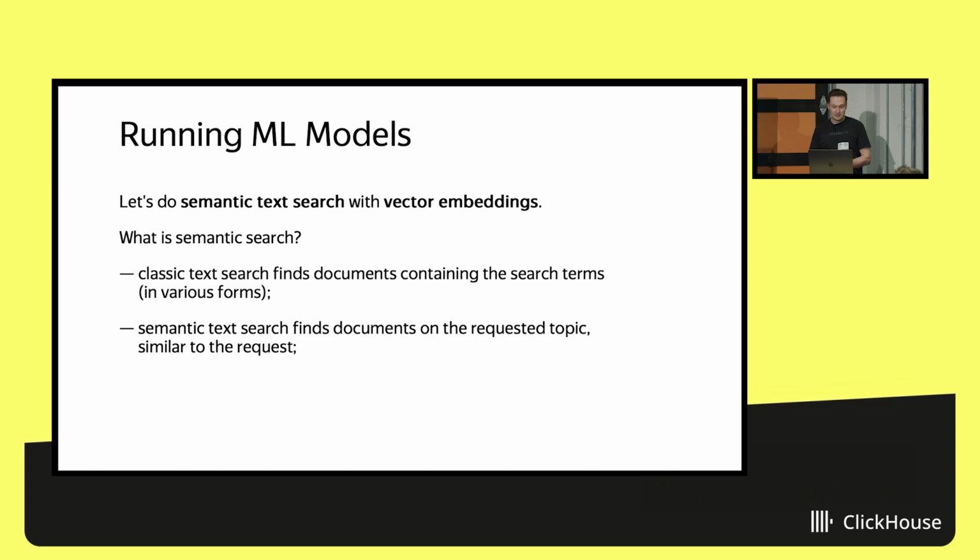And to do it, you first transform everything. It doesn't have to be text. It could be images. It could be music, video records. You convert it to some vector of thousands of numbers. And you do it in a way that similar vectors by a certain metric will correspond to similar meaning, similar semantics of these objects. And you can do it with OpenAI, Anthropic, with local models, whatever.